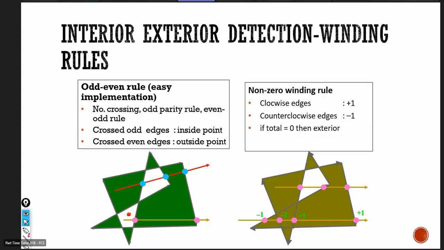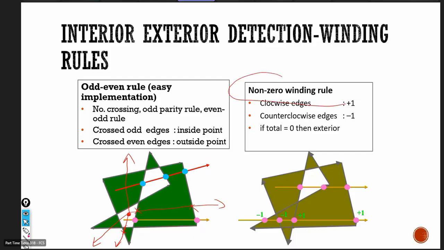You can make a line like this. I have one intersection, two intersections, so the number of intersections is even, and it is exterior. If you make a line like this, you will find the same result. Always two intersections, that means it is even, so exterior.